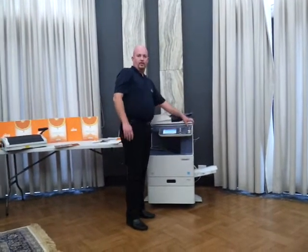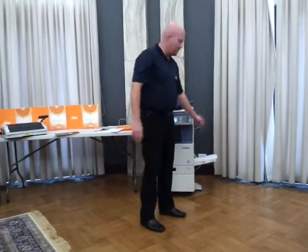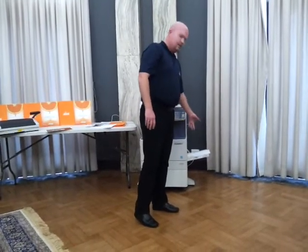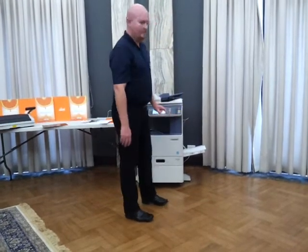Also, you get a flex optional on this machine. And then there's the bypass tray. That's the last thing I'm going to show you. We did mention it before. It takes 100 pages and also up to 209 grams. Alright, and that's it.